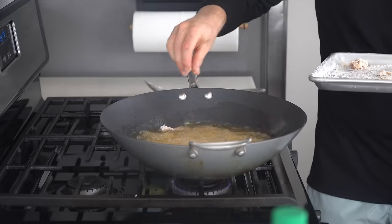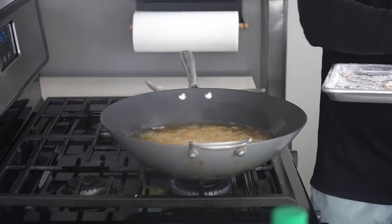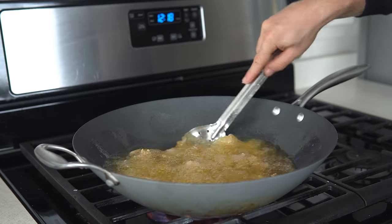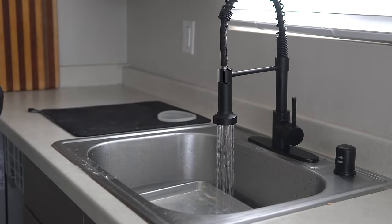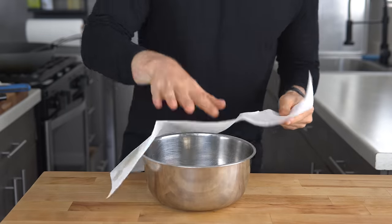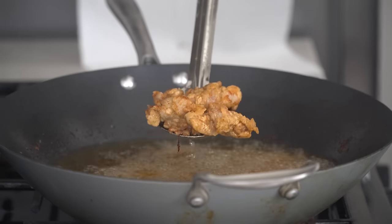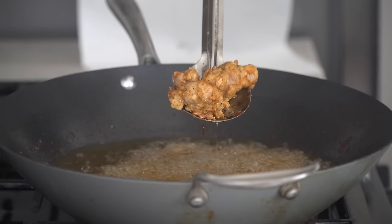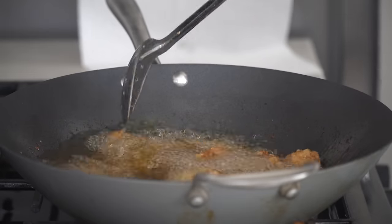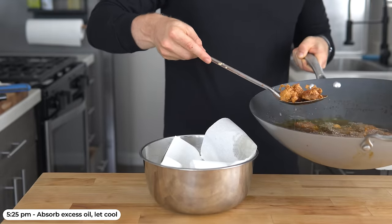But in total, you want to fry the chicken for about 5 to 7 minutes until it is nice and golden brown. Now slightly agitate them during frying, maybe every minute or so, but meanwhile you can put stuff in the dishwasher, wash the dredge tray, wipe down any cooking surfaces, and place a paper towel inside of a large metal bowl. Back at the wok, this is kind of what I want the chicken to look like, nice and deep golden brown. It's clearly got some nice crispy edges and texture, so once it looks like this, move the pieces to that metal bowl to dab off the excess oil.